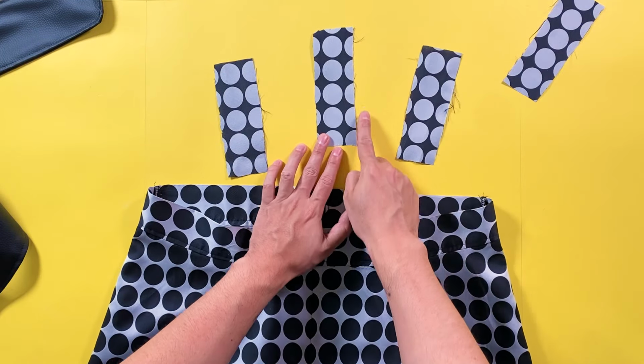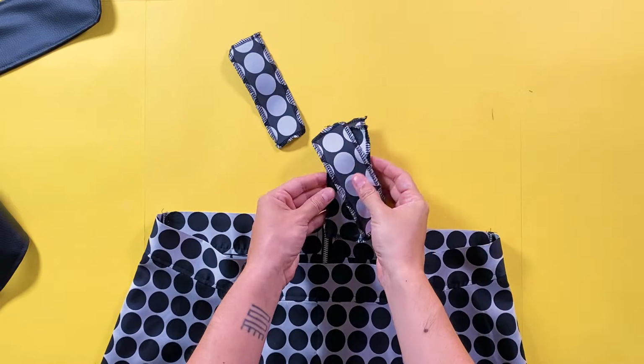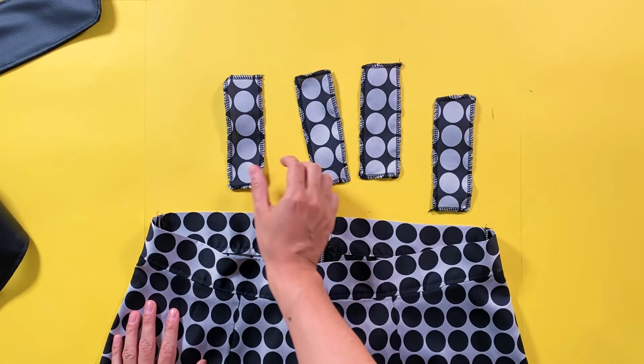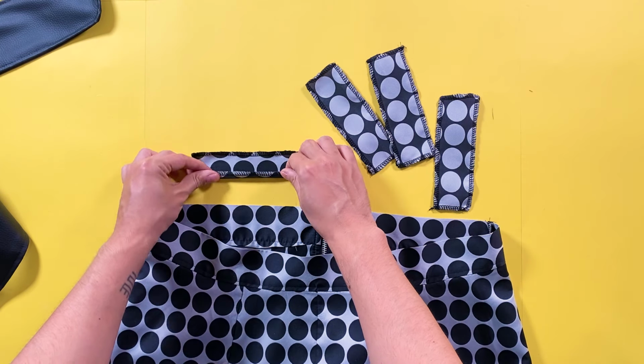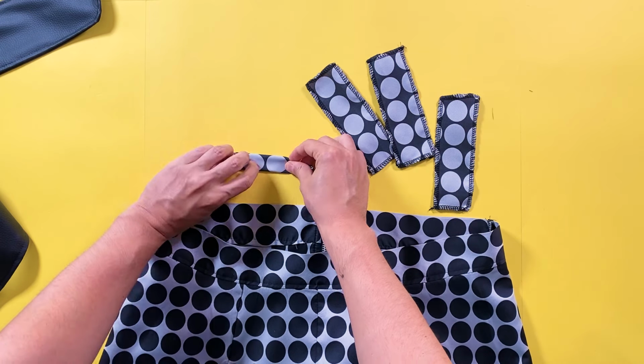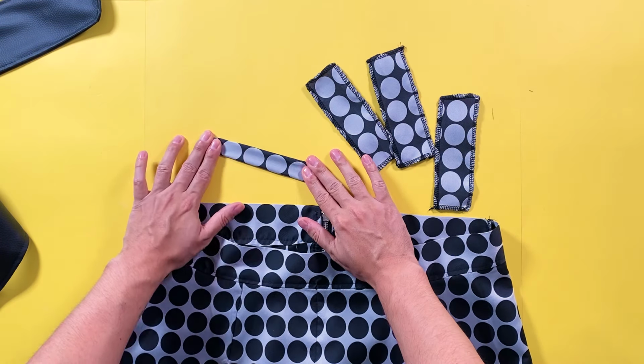Next, serge all around the 4 belt loops. We will add 2 in the front and 2 in the back to hold the belt in place. Fold the sides of each belt loop and press the folds. Then top stitch the folds to hold them in place.